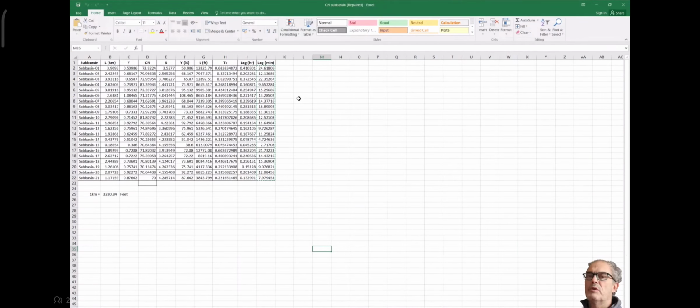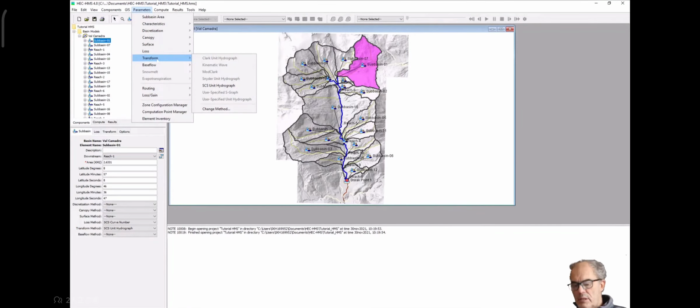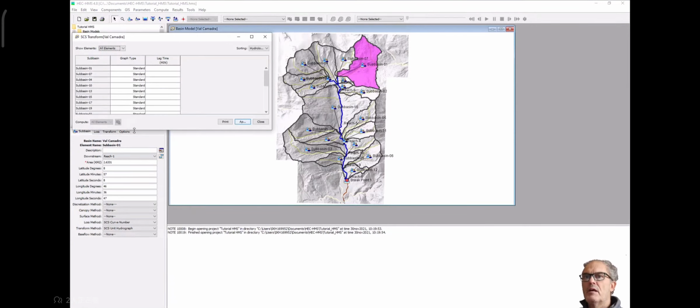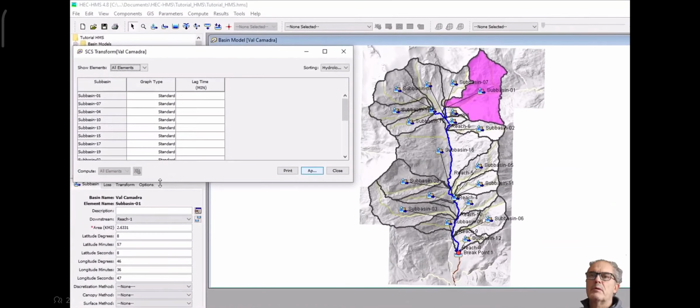At this point we have to insert the lag time into HEC-HMS. We go into the Excel file, we copy the parameter for the lag time, we go into HEC-HMS. Under parameter and transform, you can see the SCS unit hydrograph is activated. Here again we select all sub-basins.